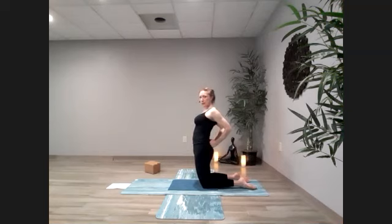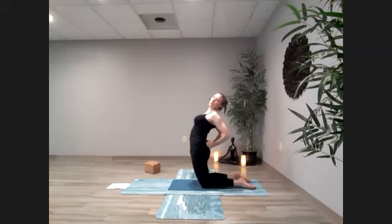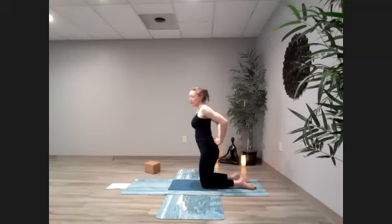Squeeze the elbows together, squeeze the shoulder blades together, lift the heart up to the sky, lift the chin. Gently pushing those fists into the hips to keep those hips over the knees. Lift the heart, squeeze the elbows, breathe. Core lifts you up and forward to tabletop.